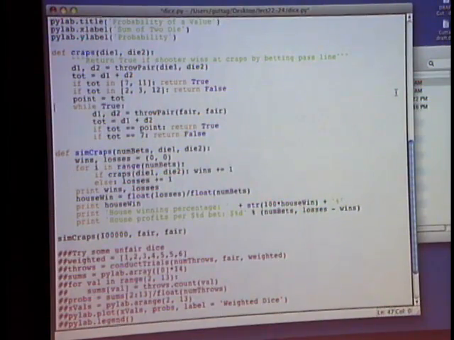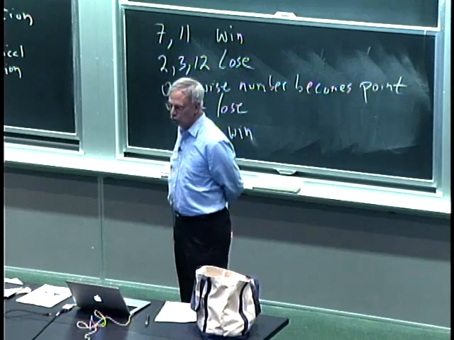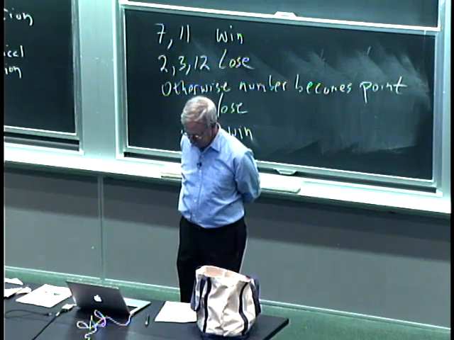So the first function here is craps. It returns true if the shooter wins by betting the pass line. And it just does what I said. It rolls them. If the total is 7 or 11, it returns true, you win. If it's 2, 3, or 12, it returns false, you lose. Otherwise, the point becomes the total. And then while true, I'll just keep rolling until either the total gets the point, I return true, or if the total is equal 7, I return false. And that's it. So essentially, I just took these rules, typed them down, and I had my game.